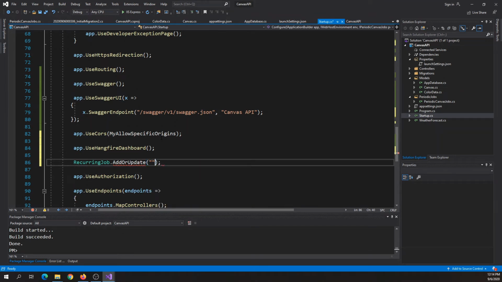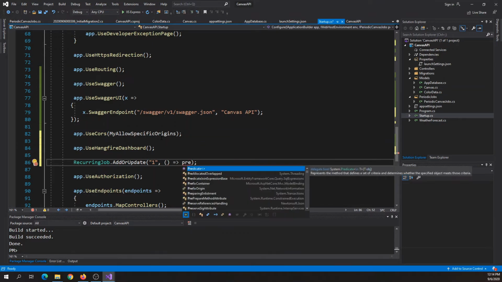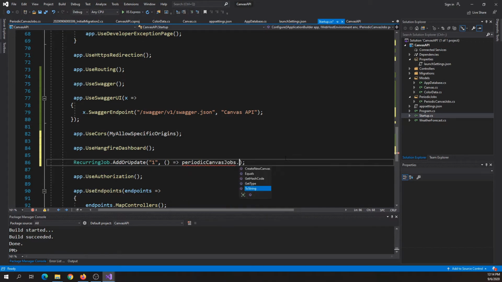I'm just going to call it 1 for now, and then a lambda expression. This will just call our method that we created in the periodic jobs class, dot CreateCanvas.